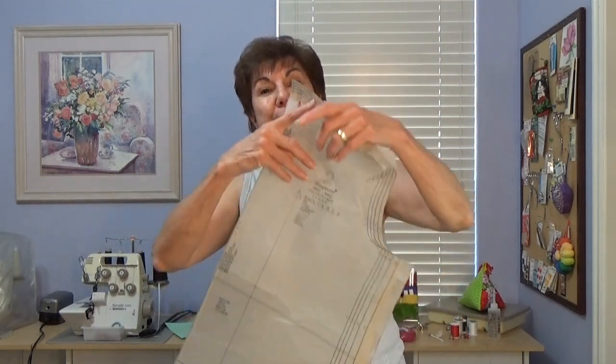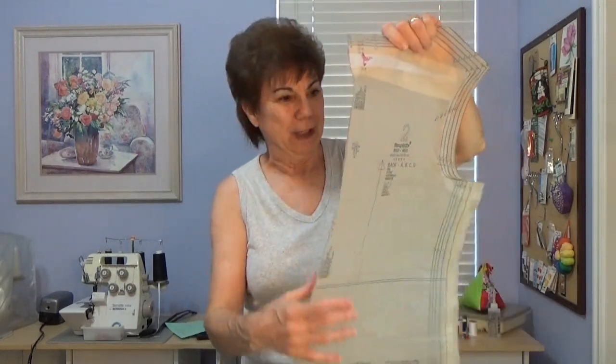It was a pattern that had color blocking. So there was a piece here, a piece in the middle, and a piece under that. And I taped them all together and tried to do an FBA in it. Well, with those seam lines in there and the bust dart in it, when I got through with it, that bust dart was so obtuse, or whatever you want to call it. I couldn't figure out how on earth to put it back together. So, start out with a solid front when you're learning to play with patterns. It makes it so much easier.